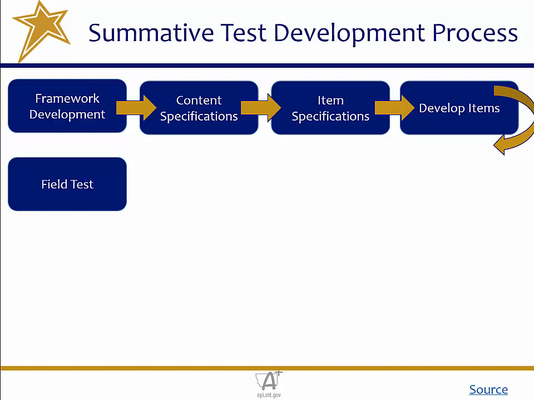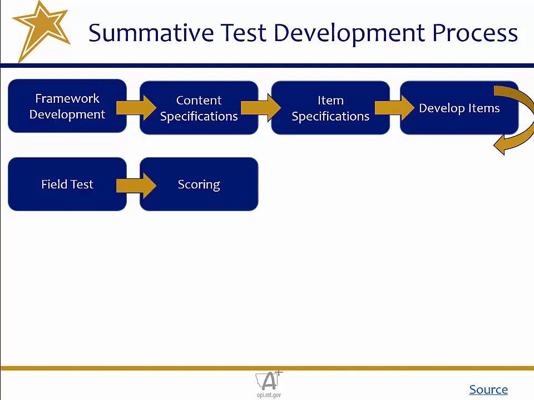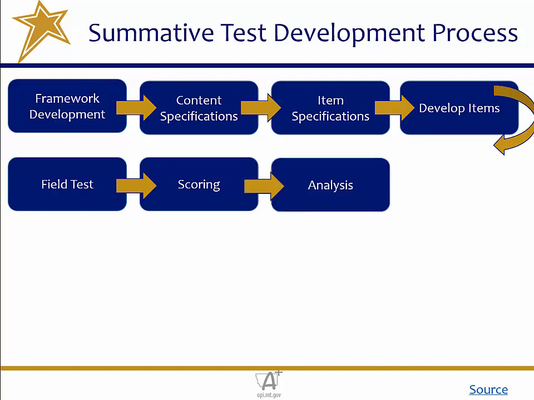Field testing means that students take the actual items and the performance is used to inform whether the items will become operational or not. After field testing, the items are scored for performance and analyzed. Scoring includes ensuring rubrics are appropriate for scoring constructed response items and performance tasks. And the analysis of each scored item is examined for how groups of students respond and for any nuances that may prevent the item from becoming operational.